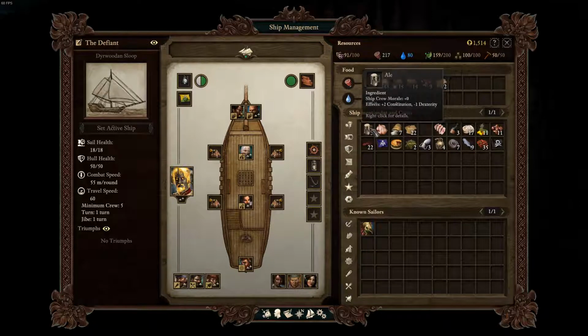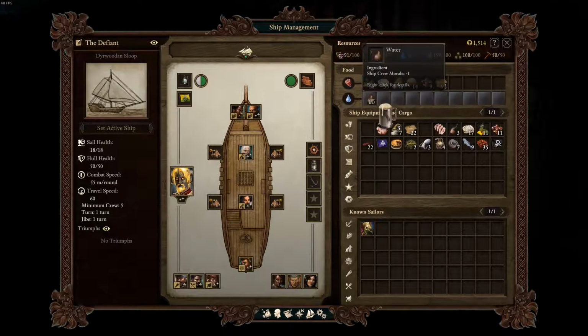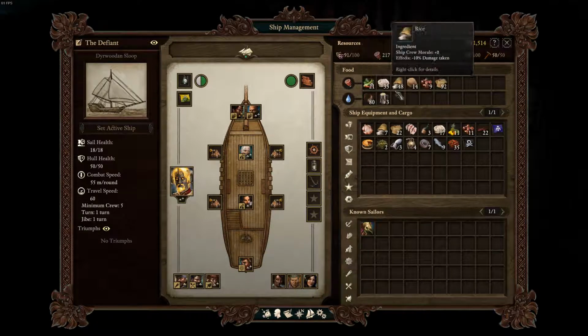Poultry's plus 1 though. Ale, 0 for some reason. I would have thought that would be higher. So I don't have a lot of... well, okay, ale being 0 is better than water, right? Now the question is, how do you get them to drink or eat what you want?